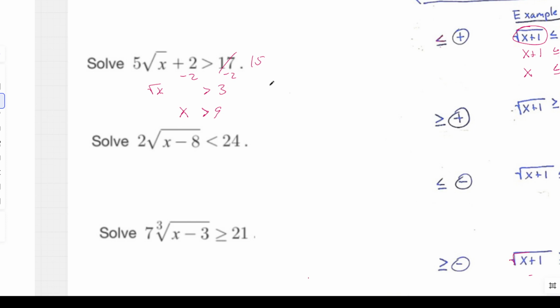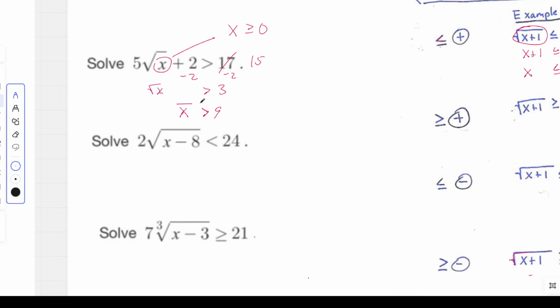All right. But now I have to consider the domain restriction. I didn't do this before, but one way to get the domain restriction, you could just look at it, which is probably the easier way. X definitely has to be greater than or equal to 0 for this one. But another way is to just take whatever's under the radical and write this expression. Like in the next one we do, when I do the domain, I'll take whatever's under the radical and I'll say this has to be greater than or equal to 0, and then I'll solve it.